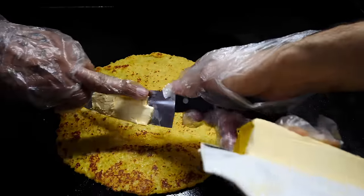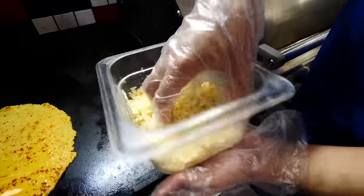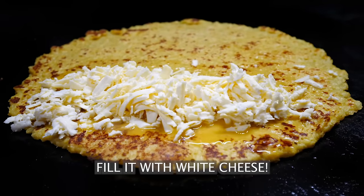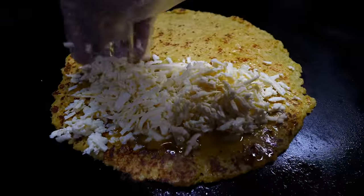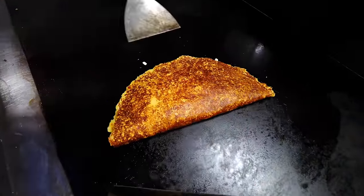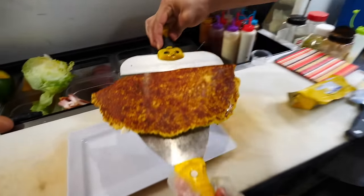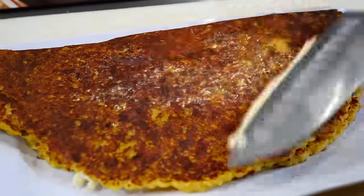Alright, so we're gonna throw some butter in there. So next up, the white cheese. White cheese, yeah. Beautiful, nothing like that white cheese. Sí, póngale por todos lados. Lléname de queso blanco. Look at that amount of cheese, guys. It's like a mountain of cheese. Now we just, oh yeah, perfect. Look at that. That is a true cachapa. This is the cachapa. Dude, too much butter, man.